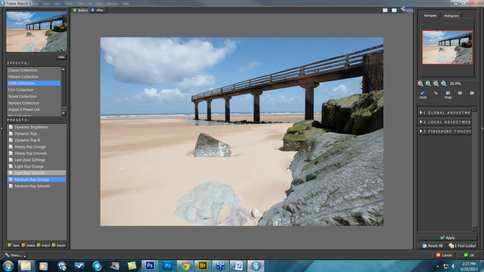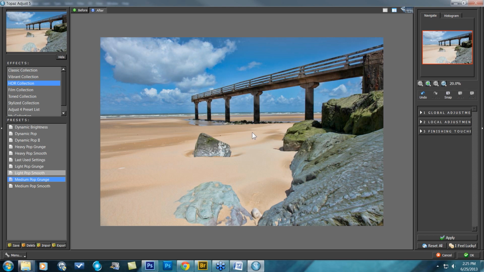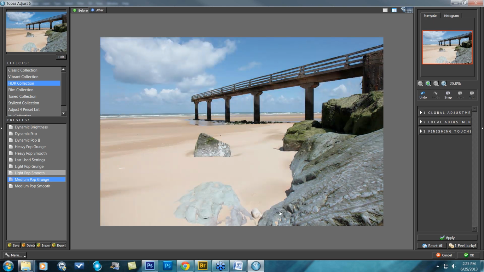Okay, here's before, here's after. So some things are happening here that I like, and there are some things happening here that I don't like. I really like that it's opened up this area, added some nice detail enhancement in here, definitely opened up the side of the bridge, and it has also given me some really nice detail and color within this lower area.